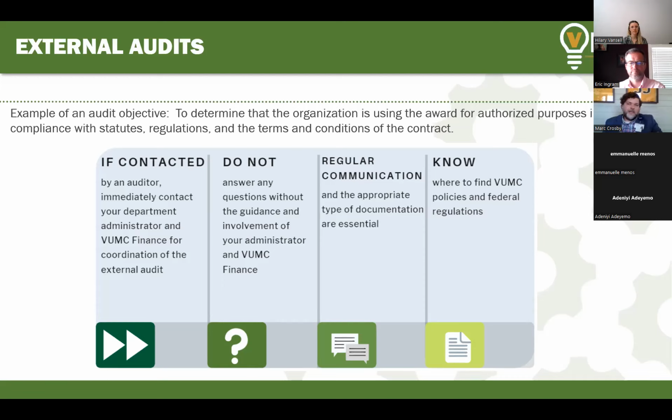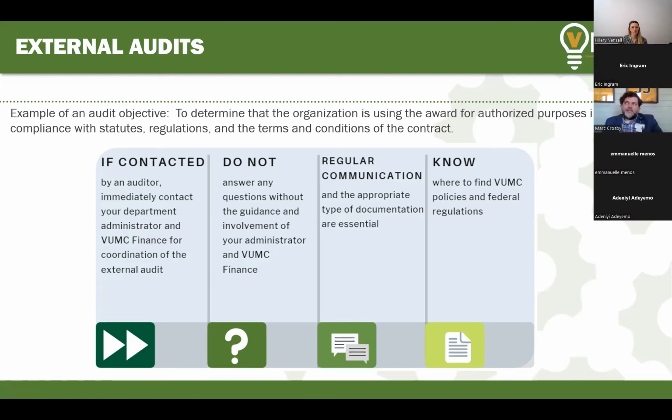We have a team dedicated in VUMC Finance that are available to help support our research teams through the audit process. One time in a presentation, I made the mistake of saying they enjoy audits. They clarified with me that the team does not enjoy audits, but they are very familiar with the process. They understand the questions that are being asked, what fields or what data they're looking for in reports, and what perhaps some of the concerned areas may be for the institution. So we try to leverage that team internally whenever possible.